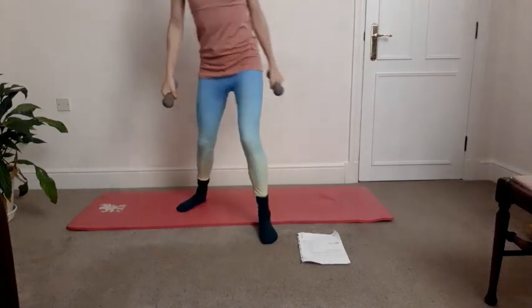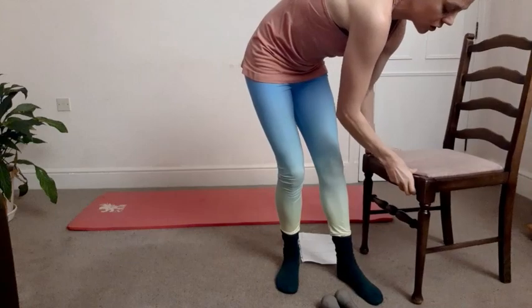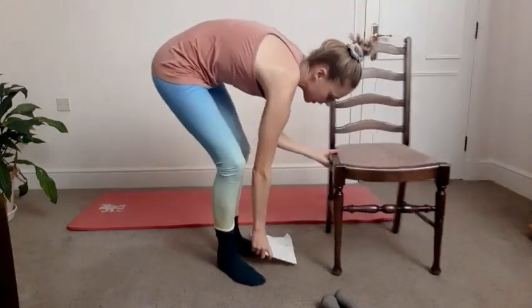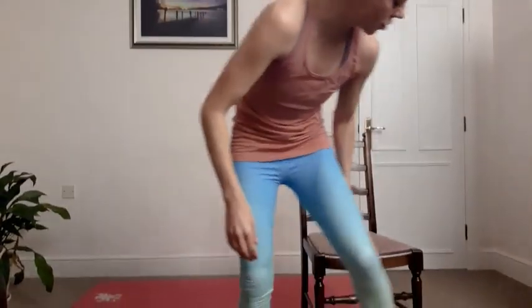Okay, so the next exercise, I'm going to take it seated. So I'm going to grab my chair. You could do it seated, or you could try it standing. So your choice. It's a shoulder exercise. Core pulled in, pelvis tucked under.